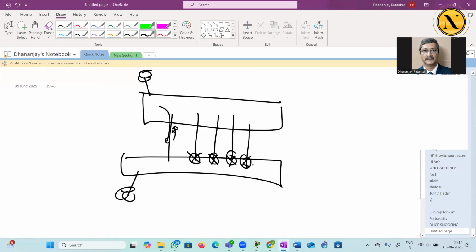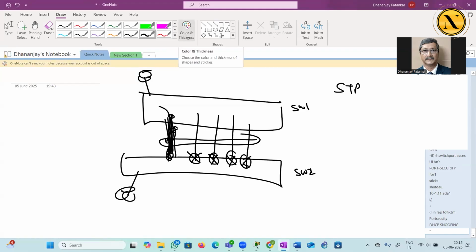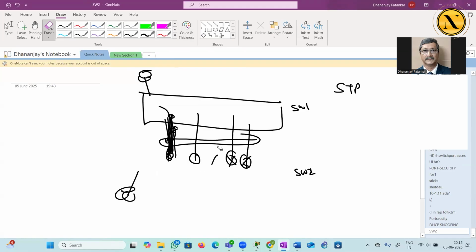Even if you connect multiple cables between 2 switches, spanning tree protocol will only leave one path for communication and block all other ports. But when we configure EtherChannel, we bind everybody, and we tell switch 1 and switch 2 logically that there's only one channel, only one path between the two. So then it will say, okay, if there's only one path, then I need not block any of the ports. You get it? It will not block any of the ports, and they'll all remain in the forwarding mode.